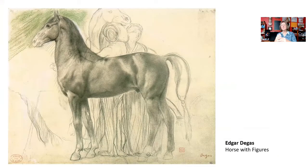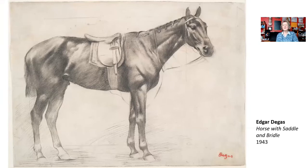So you can spend a lot more time on a drawing. You don't have to do a quick sketch. You can certainly take your time to measure out all of the proportions and do a beautifully toned drawing like this, or a lithograph. I mean, this is just gorgeous, very lyrical. Here's another one that he did, a drawing of a horse with saddle and bridle. This is obviously something that took a while. We know from sketching that in 15 minutes, all you can really do is get a rough idea of an animal. So if you have an hour or two to draw much more carefully, you can do something like this as well.